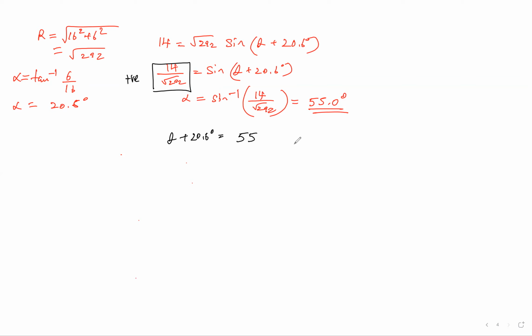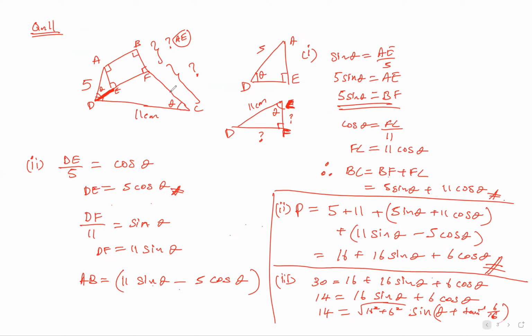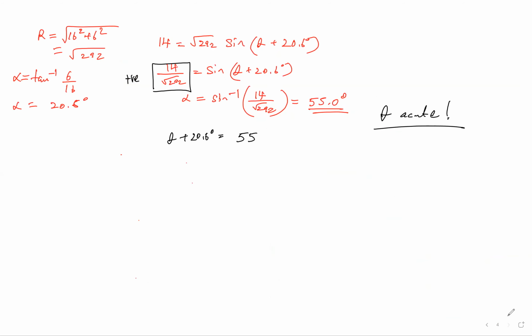In this case, theta should be an acute angle. I don't know whether you have noticed. That's why I stopped over here. I didn't calculate for the obtuse angle because the theta here and the theta here is within the 90 degrees. Are you with me? So it should be an acute angle. So based on that, you don't need to calculate the second quadrant. Just the first quadrant is sufficient.